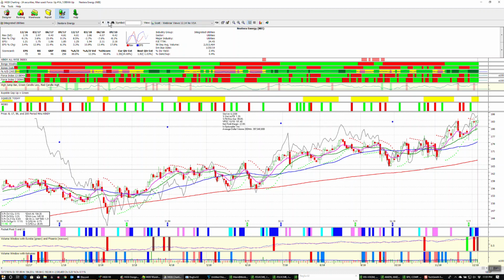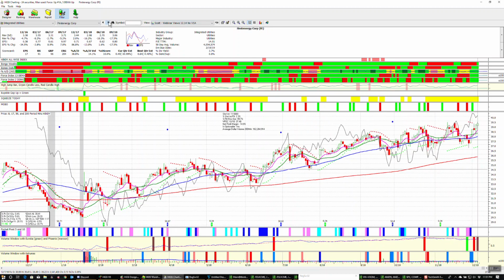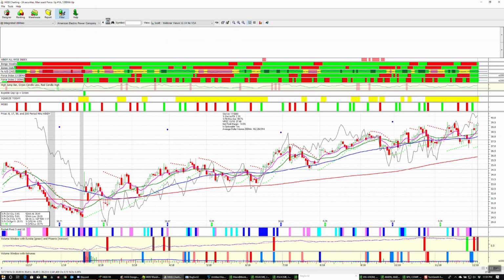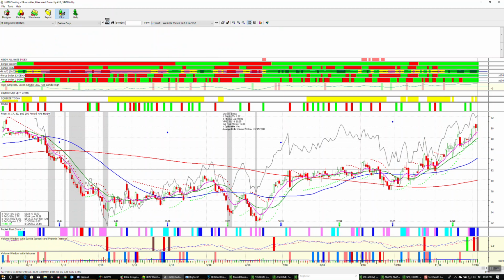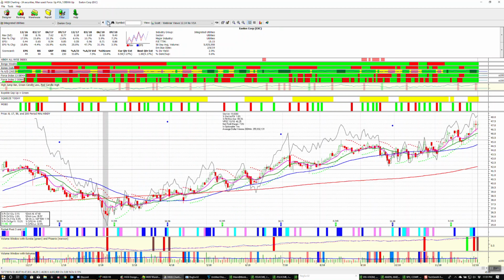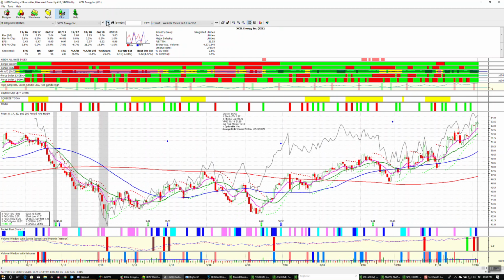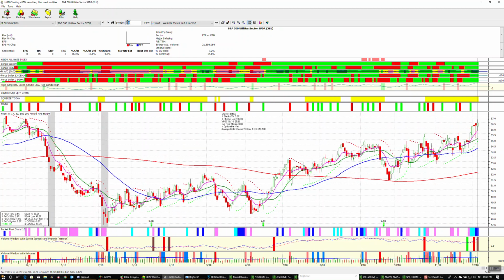FirstEnergy, again, nice run up here, moving up off the 50 from a squeeze, 3.7%. AEP, a big run, 3.2%. Duke Energy, 4%. Exelon, 2.9%. These are expensive. In fact, again, let's just look at the XLU. They are a place to hide, and I guess as long as the market sells off, these will continue to be attractive. Look at the demand on the XLU.